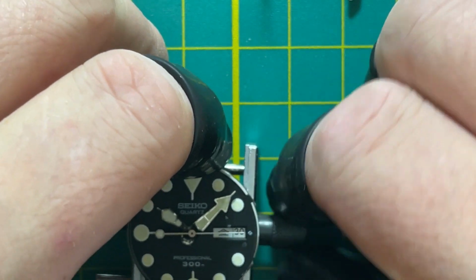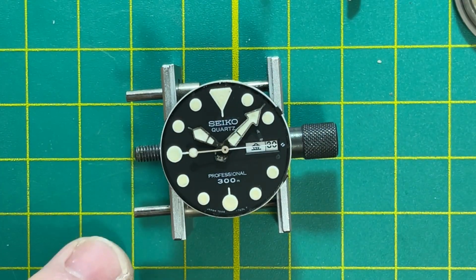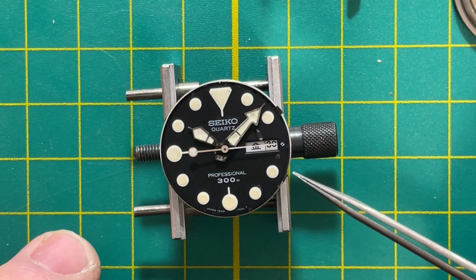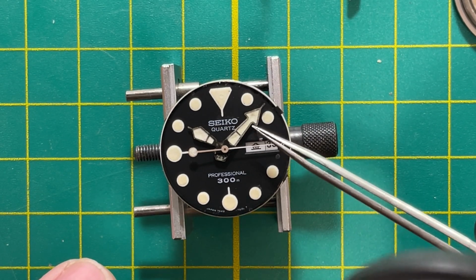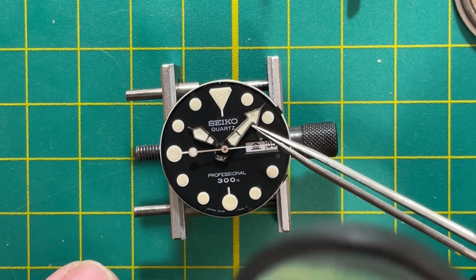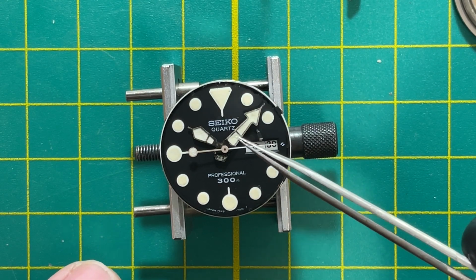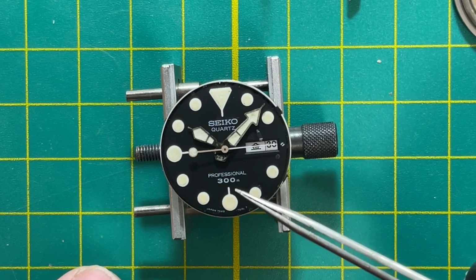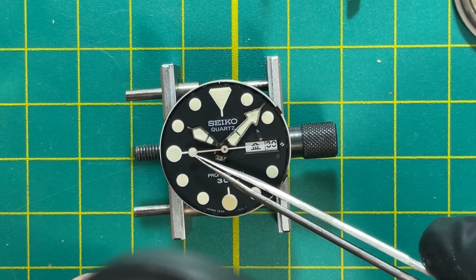Looks like somebody enthusiastically greased your crystal, because that's what this stuff is, I think. It's probably silicone. Your lume is drooped down a little bit, but the color's not bad. I can clean up and lighten the color back to the white that it used to be. This dial color here, as far as I believe, is original. Somebody touched up the lume right there.